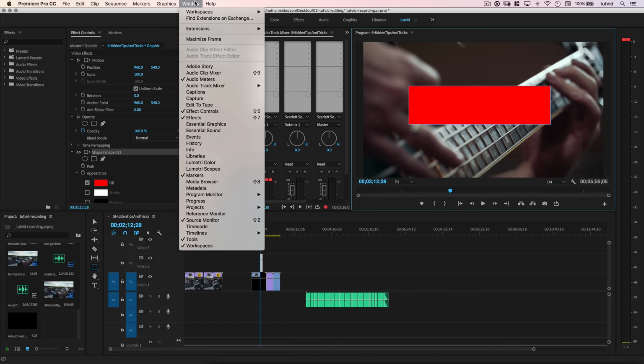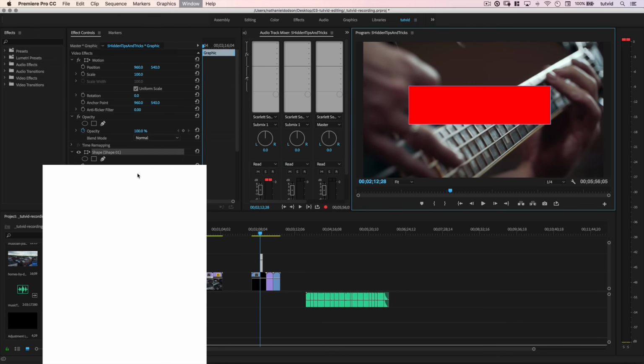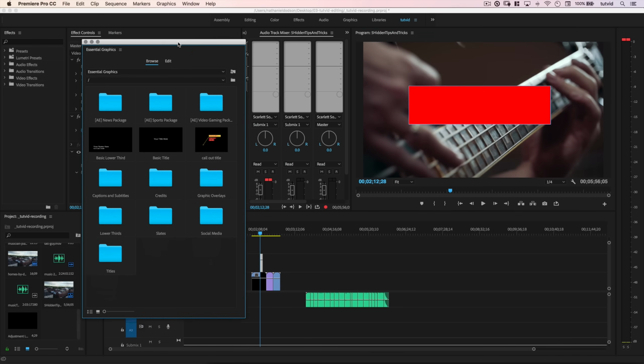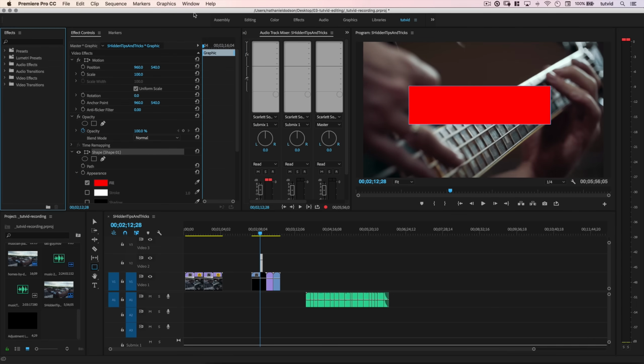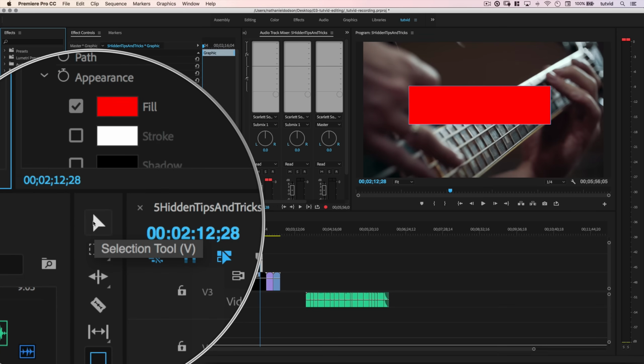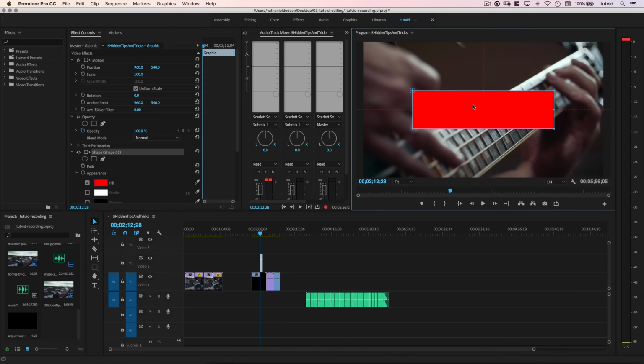Now, you could normally align center by going Window, Essential Graphics, and when the Essential Graphics panel decides to load, select the Edit button, and you have some alignment options here. A little bit of a pain in the neck, though, because I don't keep the Essential Graphics panel open. You can grab your selection tool, hold down your Command or Control key, and click and drag, and these lines appear, and your graphic will snap to the middle of the frame window. It's going to snap right into place for you. So you get these nice controls.